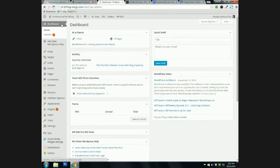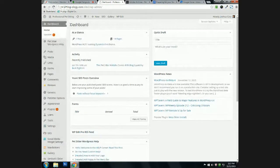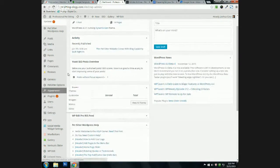So here on the menu bar across the left-hand side is where you have all of your options. Now, I understand this is where it could get overwhelming. If you hover over some of them, you will see you have additional options, and on and on. We're going to get to what this number 1 means over here. And again, I'm just going to say it one last time: if I don't get to something, it just means that it's not important and it's beyond the scope of this session.